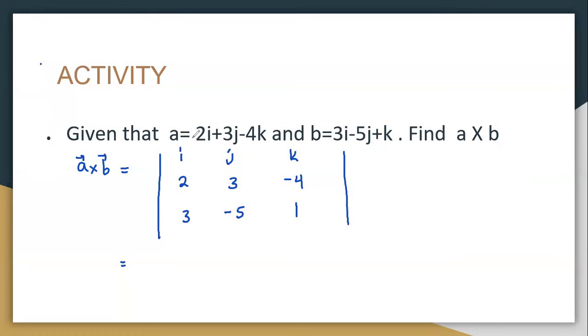Okay. Now from there, the next thing you are going to do is give them different signs. Here, we start with this one being positive, this one negative, and this one positive. Similarly, if you are going down, you do the same: positive, negative, positive. Even if you are coming this side, you say positive, negative, positive. It doesn't matter whether you go like this or like that, any of them doesn't matter.